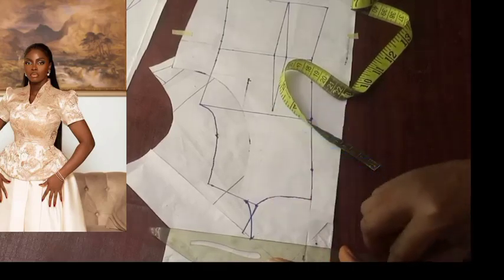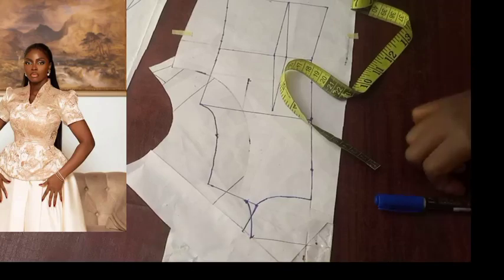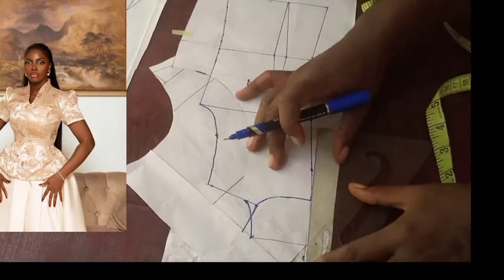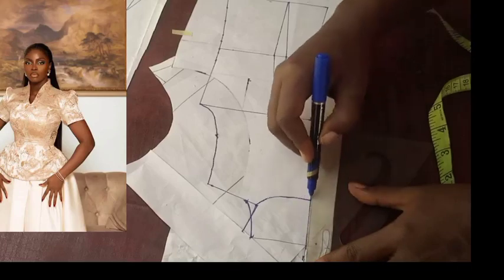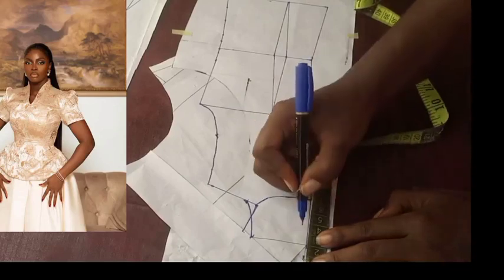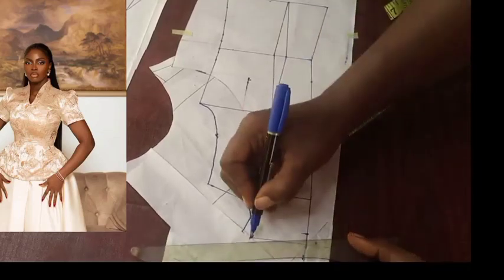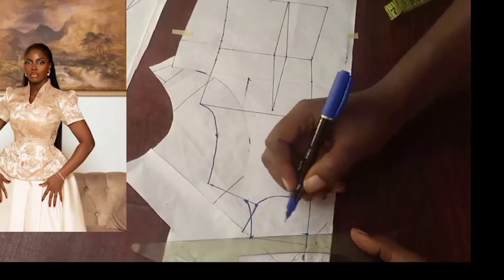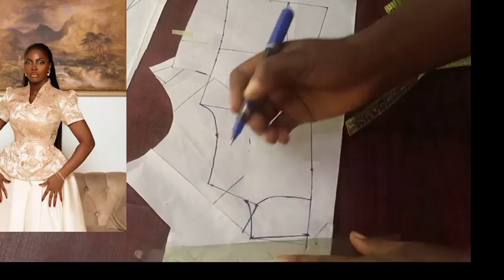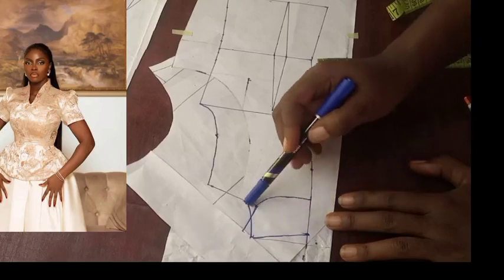I'll connect it on a straight line. I'm going to use a pencil to mark this because that is not the actual line that we are going to be having. All right, so once I have that, I want to make sure that it aligns with the center back on a straight line. It aligns with the center back. Now I'm going to go down by half an inch so that the height of the back neckline is not going to make us uncomfortable. It will align properly. Okay, half an inch, and I'll connect it from the built up neckline point to that half an inch. I hope this makes sense to you.